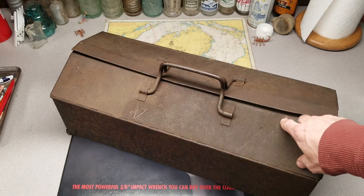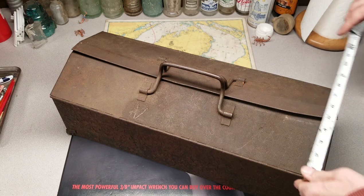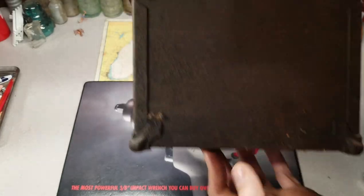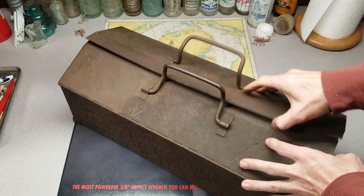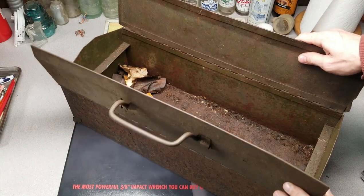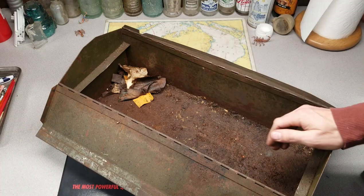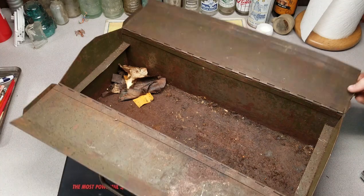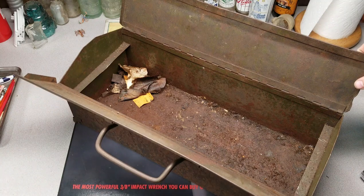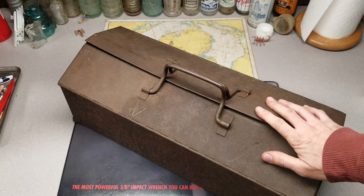What I found when I got home was awesome, so let's first take a look at this toolbox. It's a pretty big toolbox — 21 inches, about seven and a half inches tall, nine inches wide. Pretty hefty, has these nice little corner guards on it, but it's pretty rusty, pretty bad shape. Looks like it used to be some kind of OD green. No markings on it. It smells like wet metal and wet leather — doesn't smell bad actually. I think I'm going to leave that smell in there.